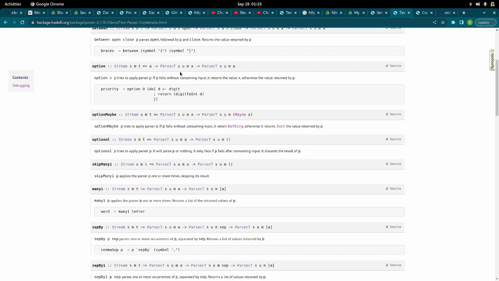All of these are basically like, the thing that might come next doesn't have to be there. Option will always succeed, and it will default to this A if this parsing expression does not work.